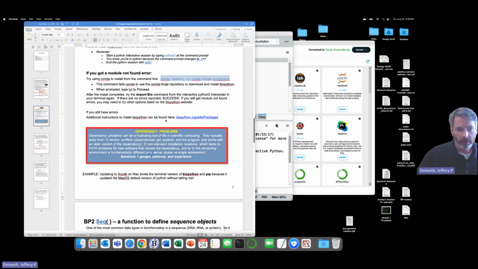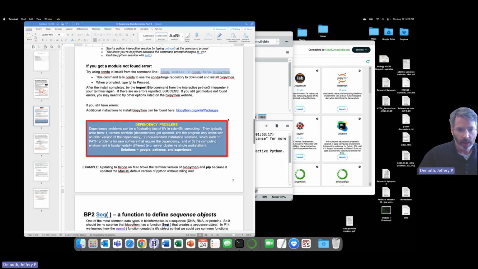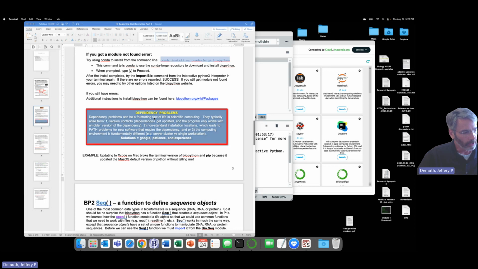If you still are getting errors, I give you one more link there to check. And then I also just want to mention installing external packages. If you do bioinformatics long enough, you're bound to run into dependency problems. I mentioned this at the very outset of learning Python. One of the great things about Python is that there are lots of developers and lots of ways to extend it, lots of packages and functions out there, but it creates these dependencies, so that at some point code breaks.